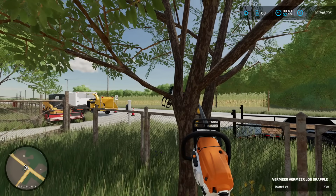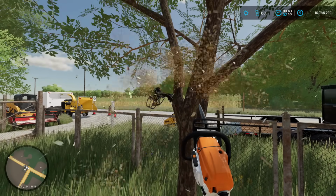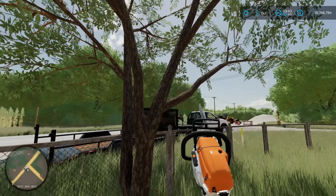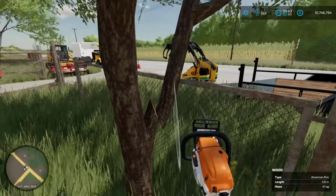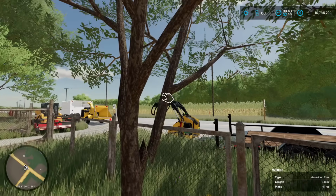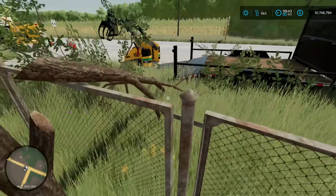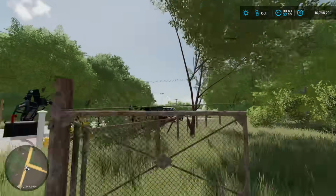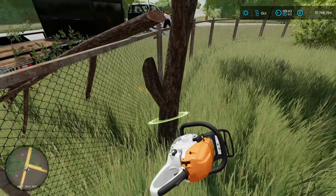Same thing, just gonna see if it'll let me clip the very edge of these trees so I can take off the little guys. I don't think that one's overhanging too much. But I will take this one out of here if it lets me push it over. Might be able to get around on the trailer. Oh, there we go. It's a little close to the fence. I might as well just take this whole one down.